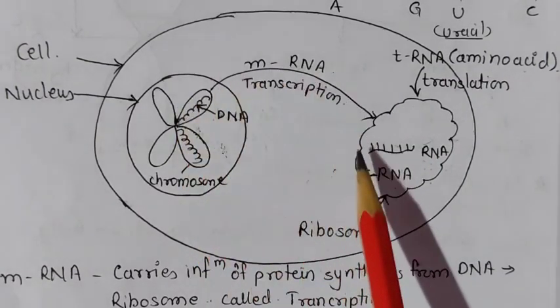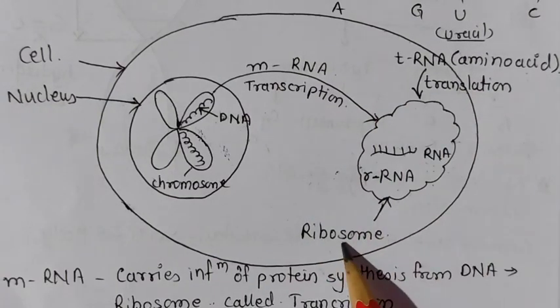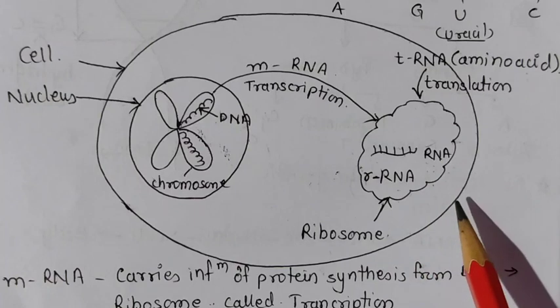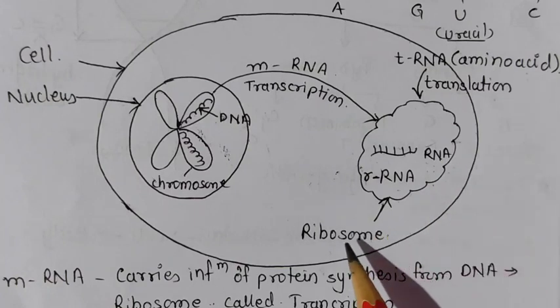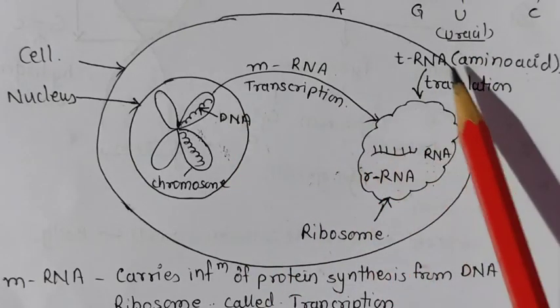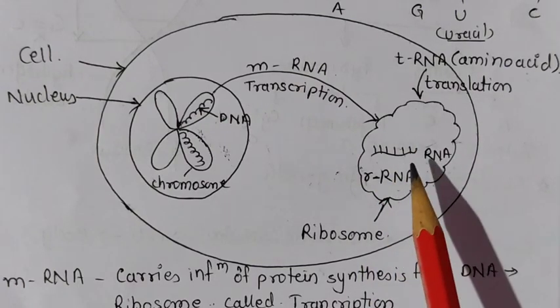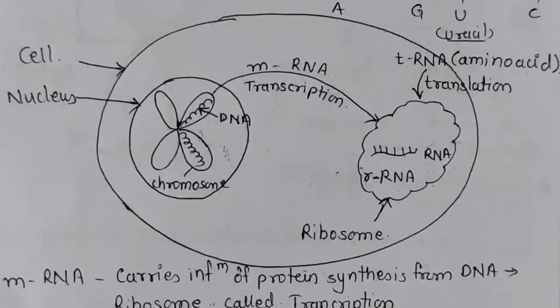Messenger RNA is bringing the information, tRNA is giving the amino acids, and all the things together, the ribosome is making that RNA. In short, we can say that the ribosome is like a mother, and these are the father and the parents or the family members. They are supplying the material, and the mother is cooking the food and giving the ready food. So here the RNA is formed. Like this RNA is there, and it is a little bit different from DNA. DNA is double stranded, RNA is single stranded.